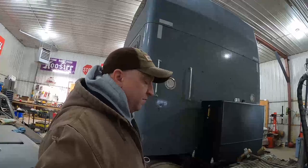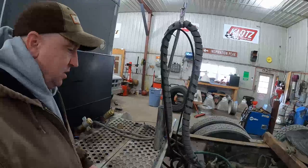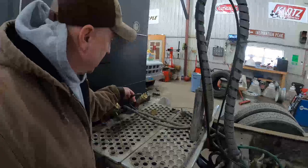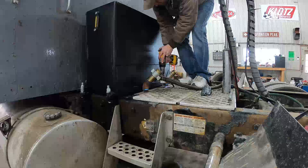I got to finish up the wiring for the truck, so this morning I'm gonna tackle the worst things first. I'm gonna put in the plug in the bib bar to run back to the trailer control. I already have the wire run through, so all I gotta do is drill a hole through the bib bar with the hole saw, mount up the plug, and get it wired in.